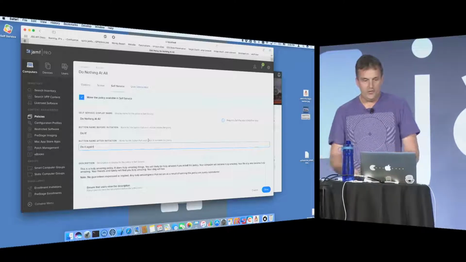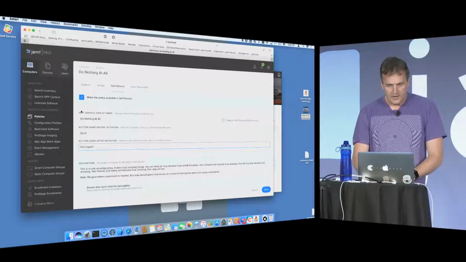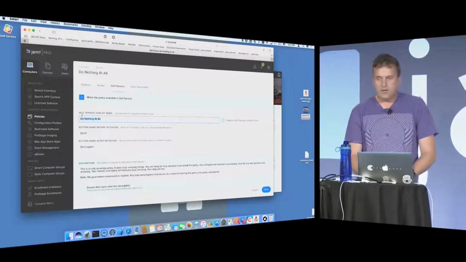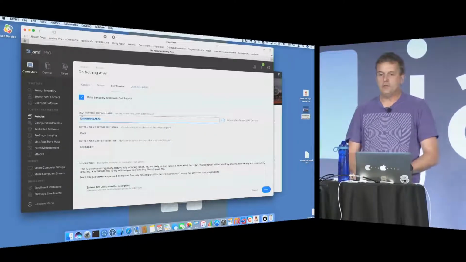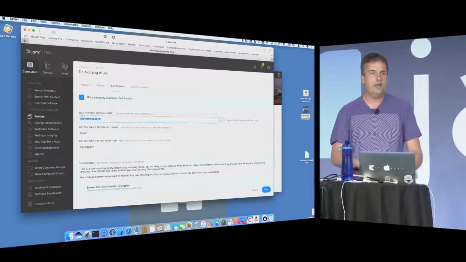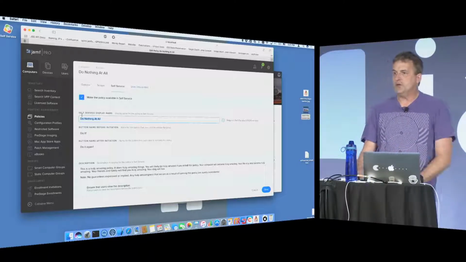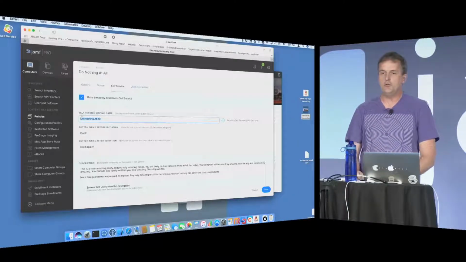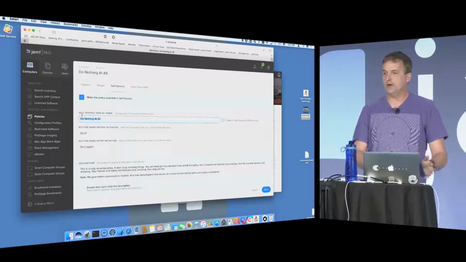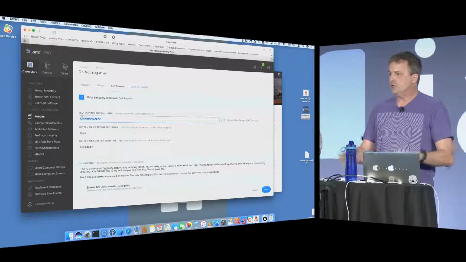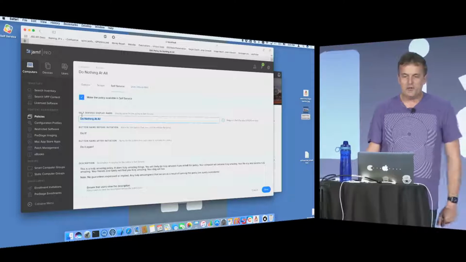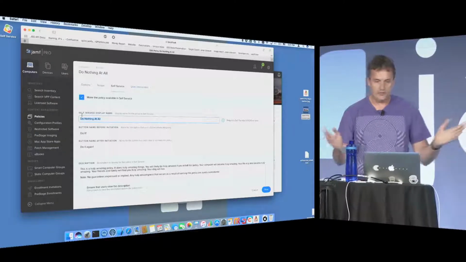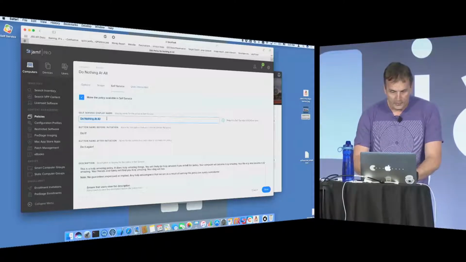And now, we'll look at that in a second, but before we do, Drew mentioned the self-service display name. There's certain cases where you would want the policy named in Jamf Pro different than what your end users see. In Jamf Pro 9, those two were one and the same. Your admin might have different types of policies for different types of users. For example, Firefox engineering versus Firefox HR or whatever. But you want the end user to just see Firefox in self-service. In this case, I have a policy called do nothing at all. Maybe the admin doesn't want people to know this is really doing nothing at all. Maybe they want something like solve all problems.